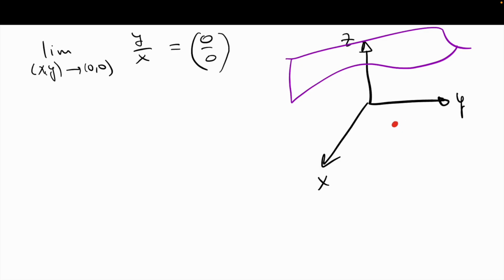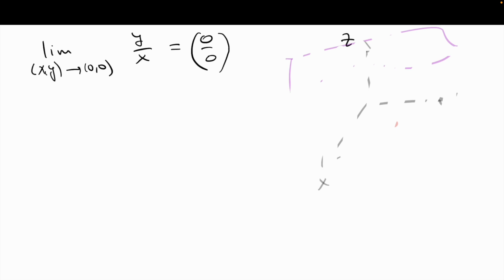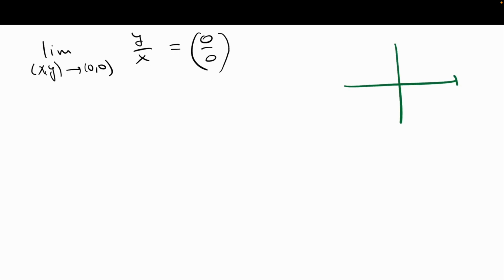Okay, so let's see in this case if we can try to prove that this limit actually does not exist. We are going to try to approach (0, 0) in different directions. So let me draw just the domain here, the x and the y, and we are trying to approach (0, 0). Let's approach, for instance, with this direction, which is the line y equals x, the 45 degrees. So let's calculate the limit restricted to that.